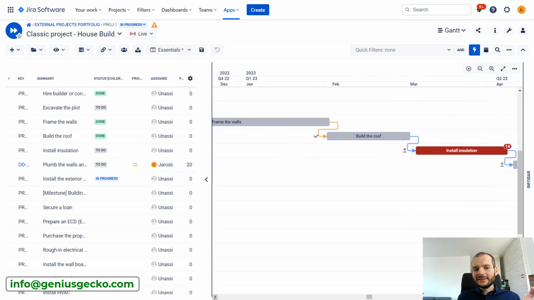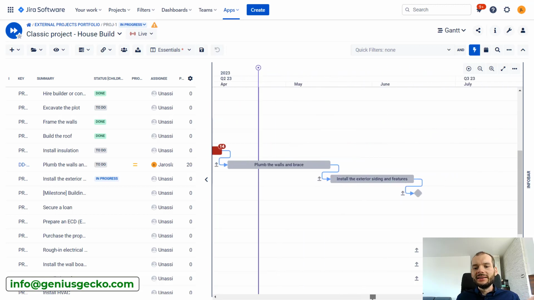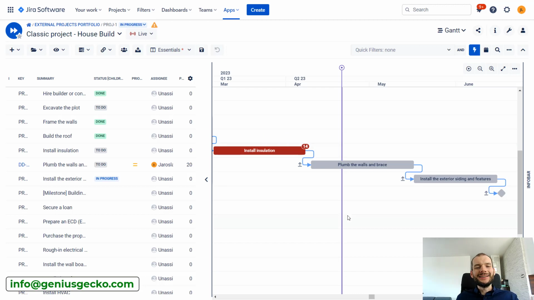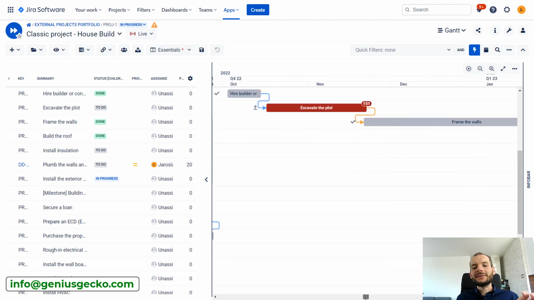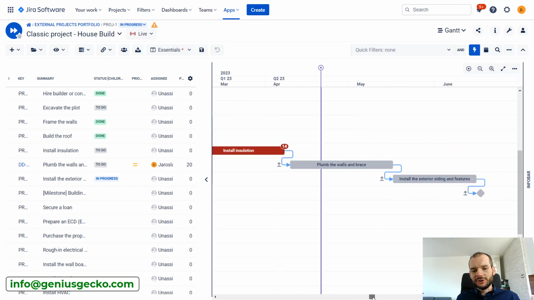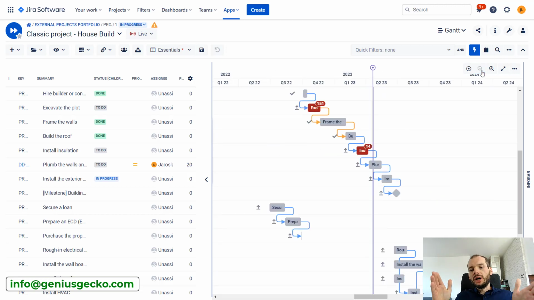Looking at this like that is not the most convenient, as basically it's hard to see everything that is delayed, right? This case is not the greatest example because due to this dependency, if this task was not yet done, this shouldn't also be done, or it shouldn't even be started. But anyway, the highlight is here, so we are able to see the task. We can zoom out to see my whole timeline, all the dependencies, all the tasks, and see what is delayed.